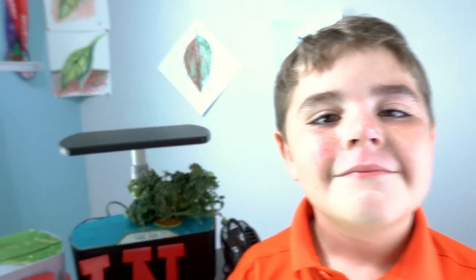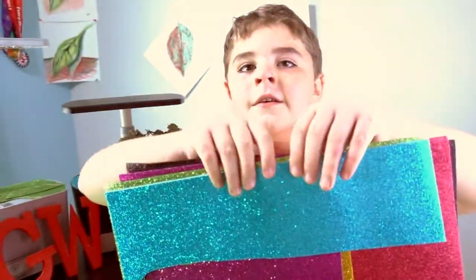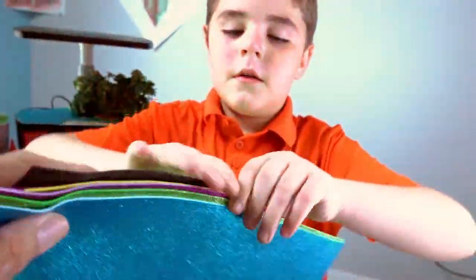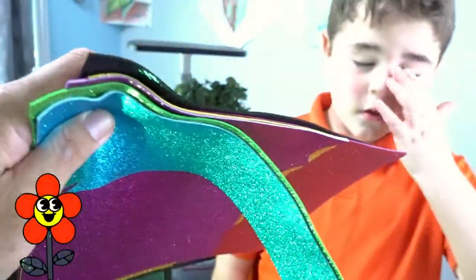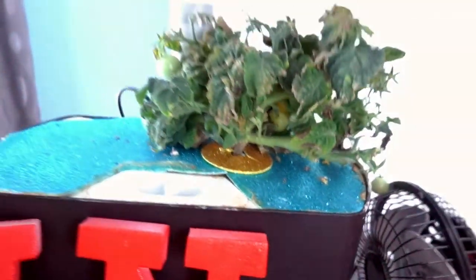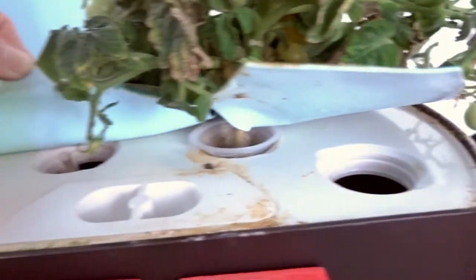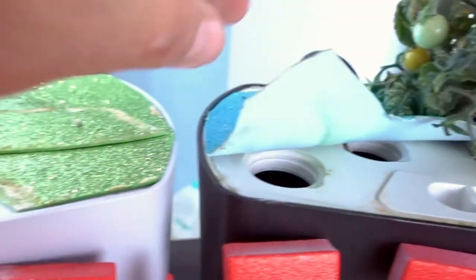On Facebook, people are talking about these covers from Green and Blue. We ended up purchasing these at Michael's. This is not an endorsement, but we just wanted everyone to know that that's where we get these from. They come in a pack of, I think, 8 sheets. They're non-sticky, so they don't have any stickiness. We're just gonna take a quick peek at what it looks like underneath these, just so I can show you that the splashes still get up on there, but for the most part, it looks really good.